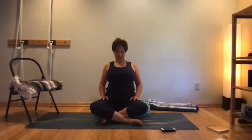Softening your face. Sometimes you see pictures of practitioners in pranayama. It looks like they're actively smiling, but it's more of just releasing the tension of all the muscles that make us frown or not smile. So soft cheeks, soft eyes, soft jaw.